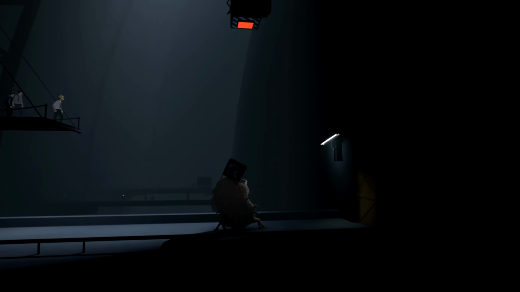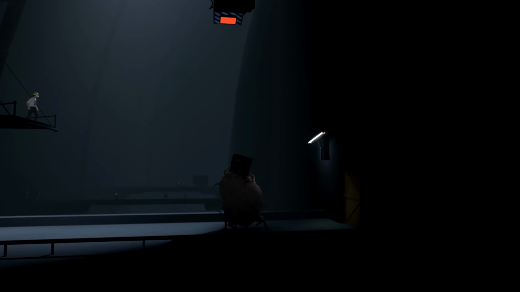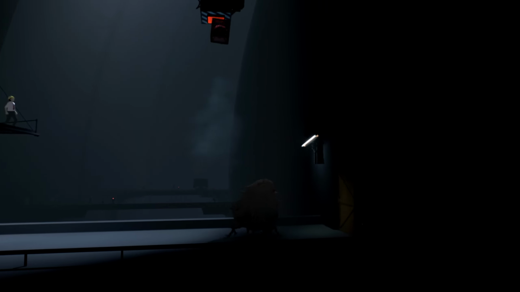Go ahead, throw it up again. So as soon as you throw it up at the button, get ready to jump through the yellow door on the right there. And throw it up, go to the right, exit that door. Nice and easy.